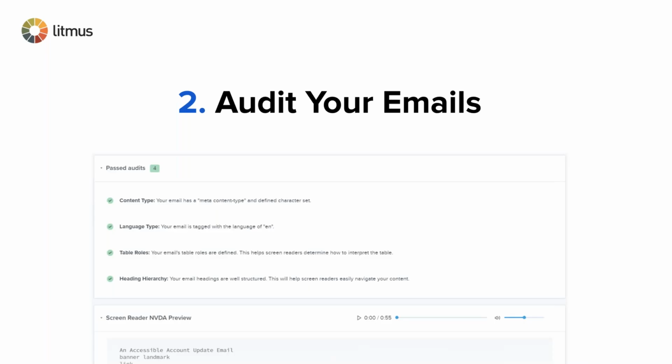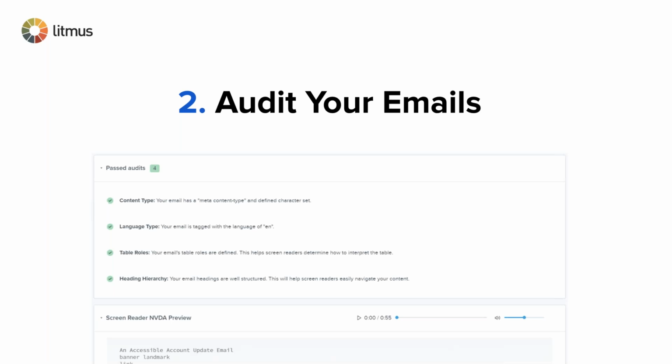Step two is going to be auditing your own email campaigns to see where you can make a lot of those improvements. So the importance of accessibility, but you don't specifically know where in your own email campaigns you need to make adjustments to create more accessible emails. So this is where tools like Litmus's accessibility checker really come into play, because it allows you to see where you're lagging behind when it comes to email accessibility. And then you can start making a list of how you're going to tackle a lot of those issues.